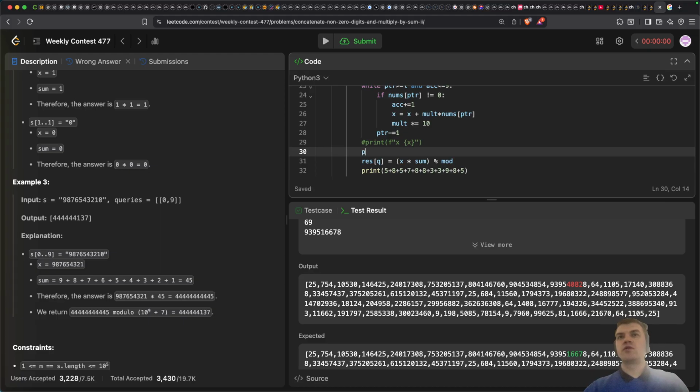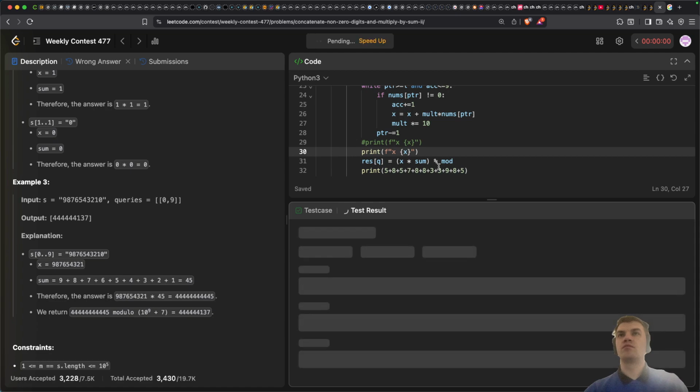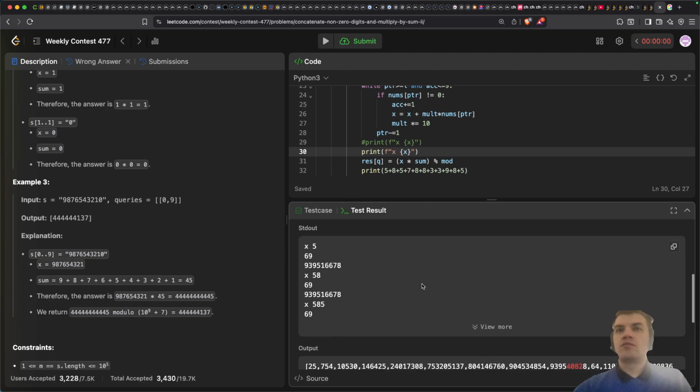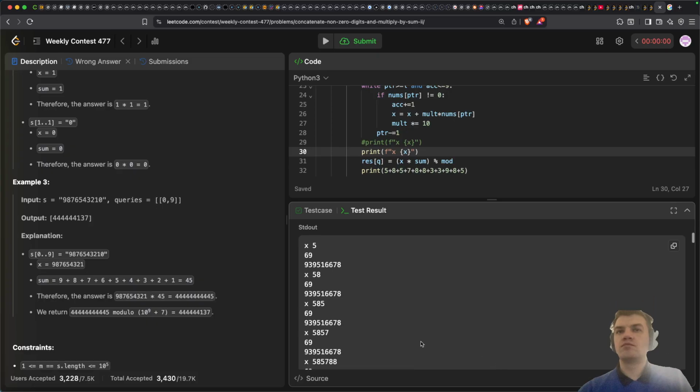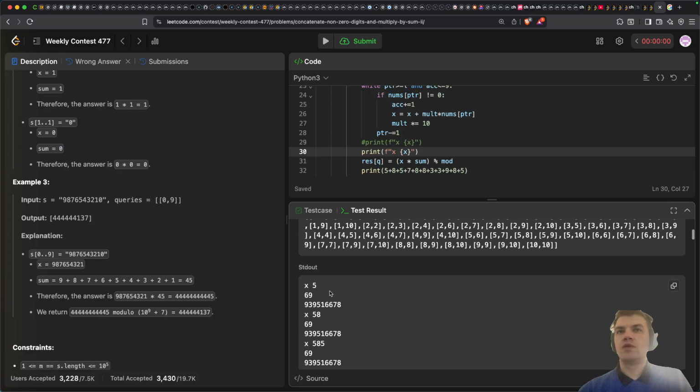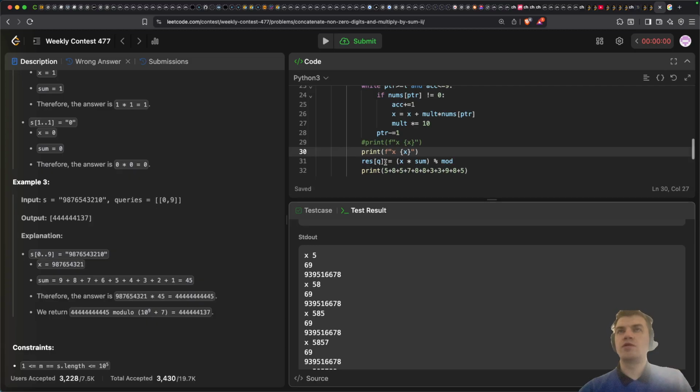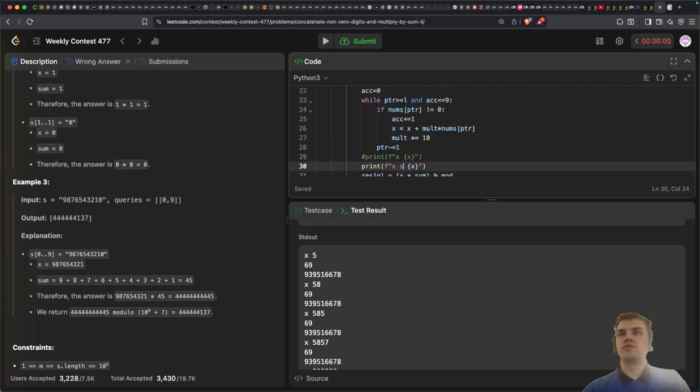Okay, let's print x here. So 0, print, let's say q, and x.